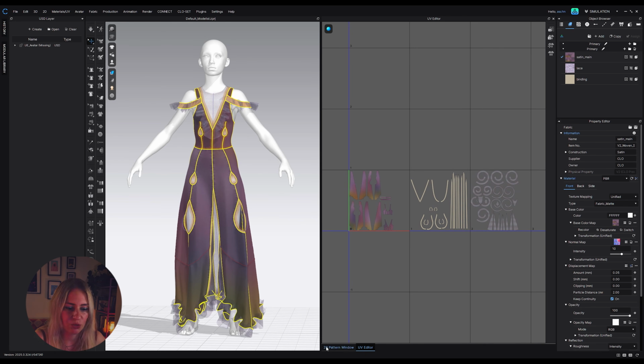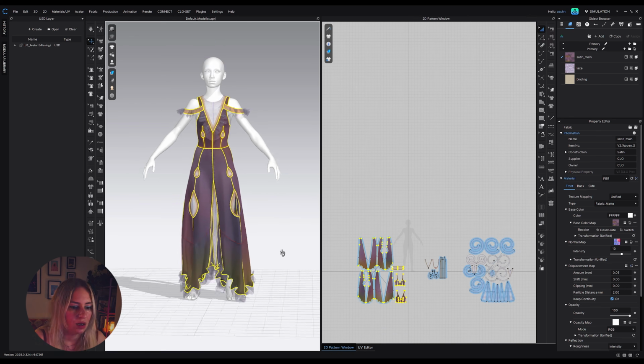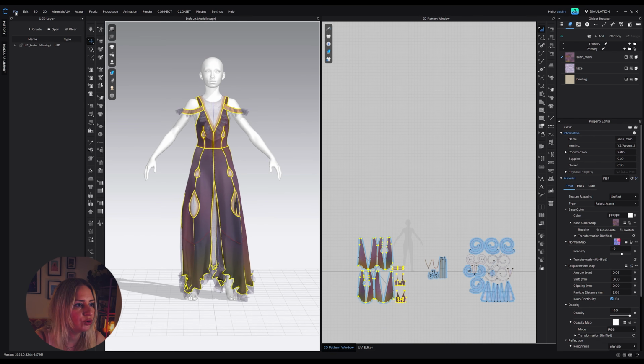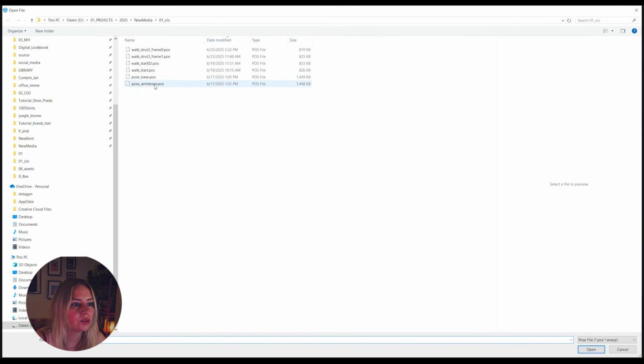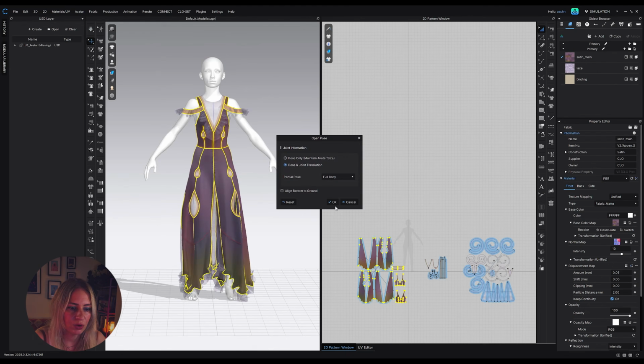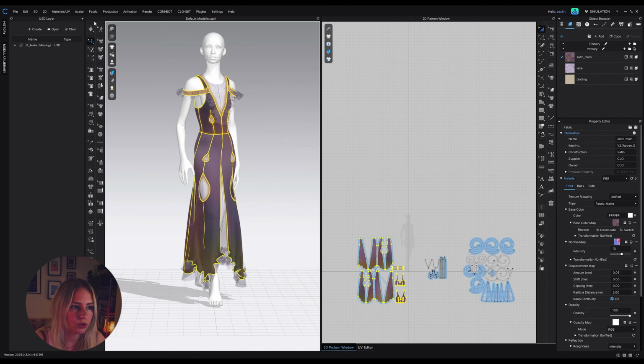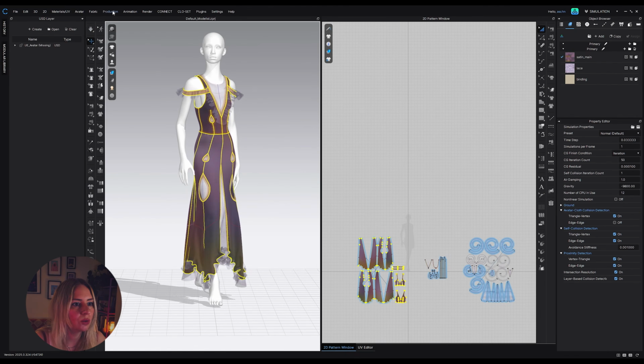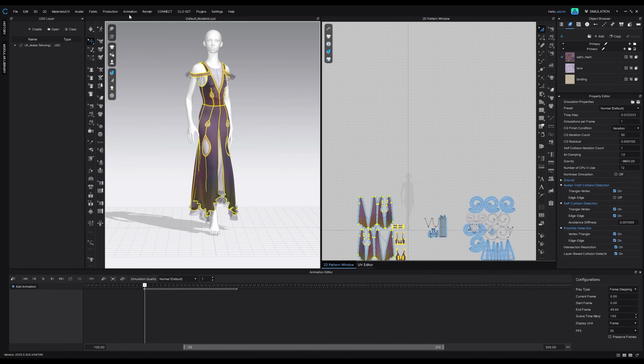And then I'm switching back to my 2D pattern window and make sure that everything is ready to start with a pose. I'm opening now the pose we created, walk, start, frame 0, and again I'm using this. That's working perfect. Now we go to our animation window, which is the editor, and it's new that it's popping up as a sidebar.